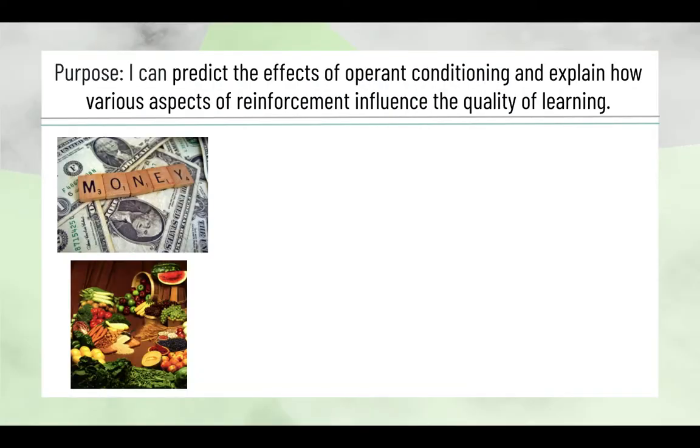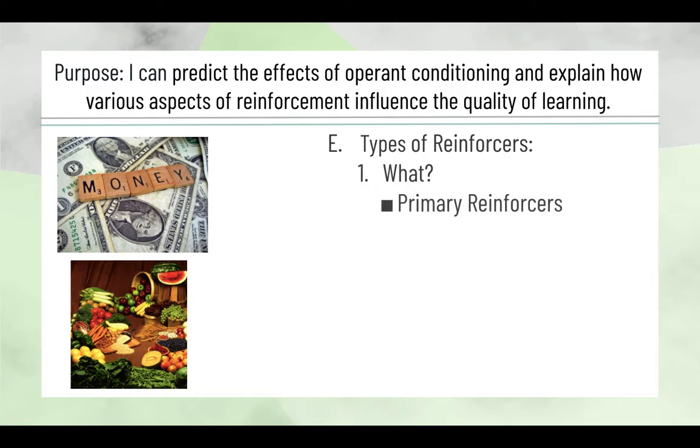What I'd like to do now is move on with more discussion on reinforcement. Skinner really looked at reinforcement. So we're going to be looking at types of reinforcers, schedules of reinforcement, etc. What we're going to look at here is what do we reinforce with? We have what are called primary reinforcers. I don't have a definition listed here, but you're probably going to want to write that definition down.